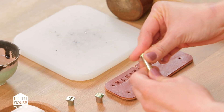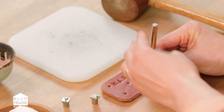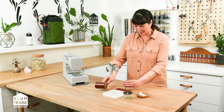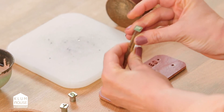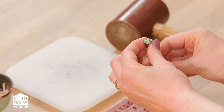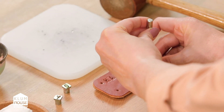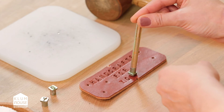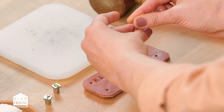Now I'm going to switch to the O. I don't really care that much if they're a little bit crooked because I want it to look handmade. I'm going to check that my U is facing the correct direction for the message that I'm writing, and I'm also keeping an eye on the spacing between the letters — eyeballing if it's even, and even if it's slightly not, that's okay too.